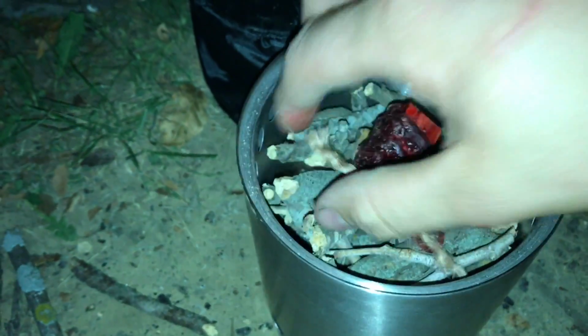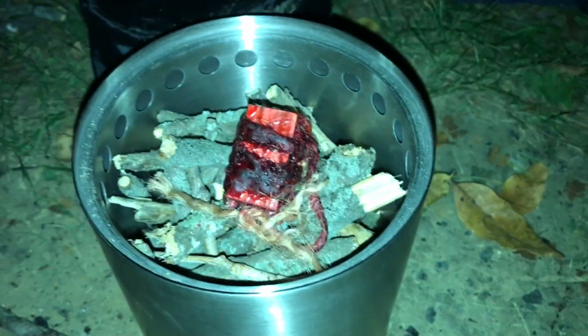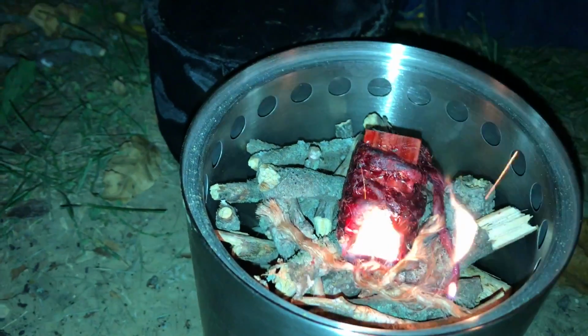Pretty cool. Yeah. So I did not put the wood above these vents. I've seen people fill these stoves to where they've actually piled up over. You don't want to do that. Still the same concept. It's still a top light with an updraft. Even though it's going to gasify, you want to light it from the top and let it gasify throughout. So that way you're not stuck feeding it the entire time. The pot stand is made so that once the pot is on top of it, you can go ahead and feed it, but you should be able to light it from the top and let the fire just eat throughout once it starts to oxygenate. So we're going to use this to light it.